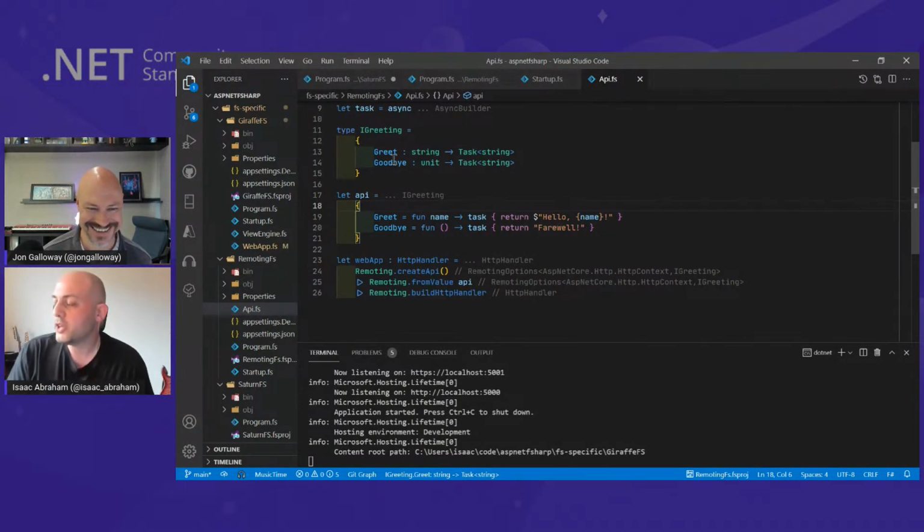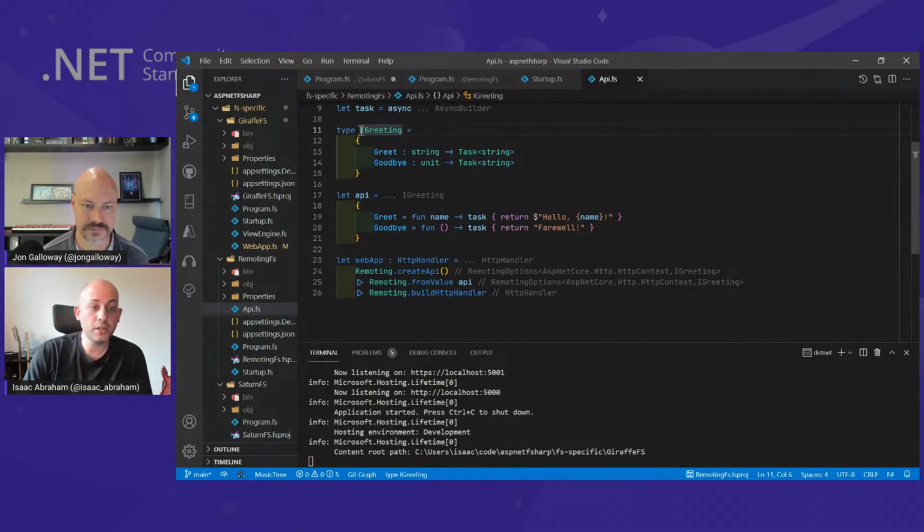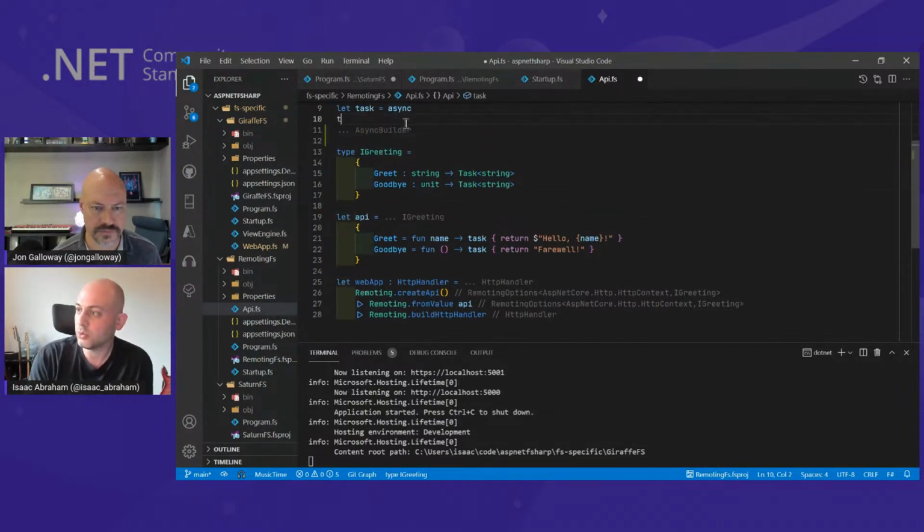Yes. We used to start with Saturn and Giraffe, but we've moved to Fable Remoting. With this style, because when you're writing a SAFE app you typically own the client and the server, there are a lot of benefits: client and server are all in F#. I could write a record here called Customer with a name, an age and a department.